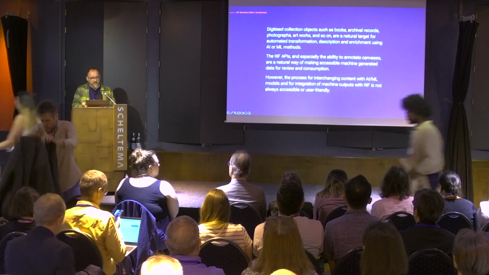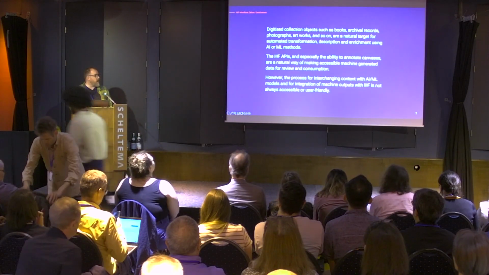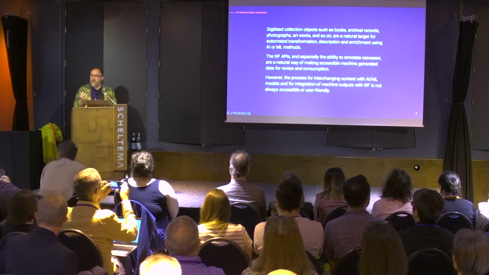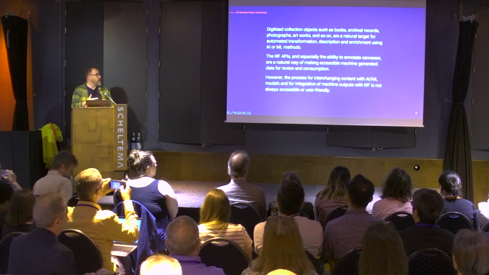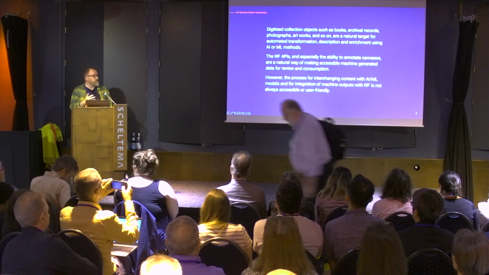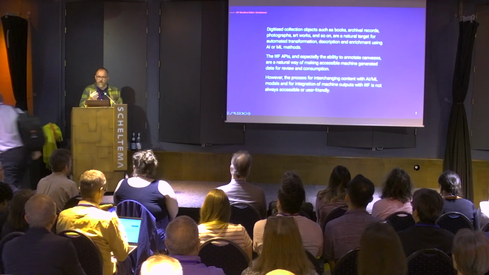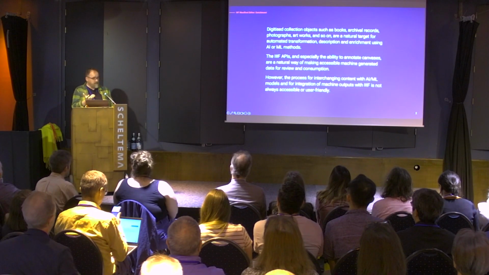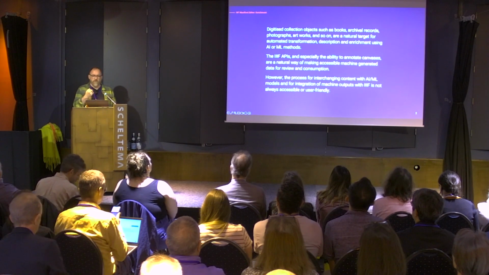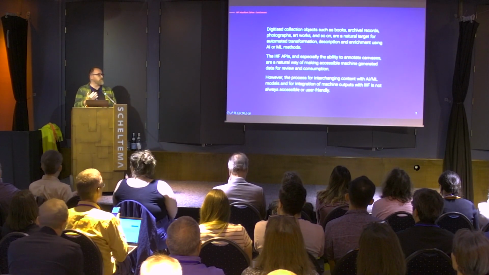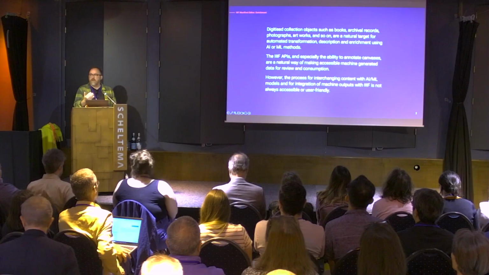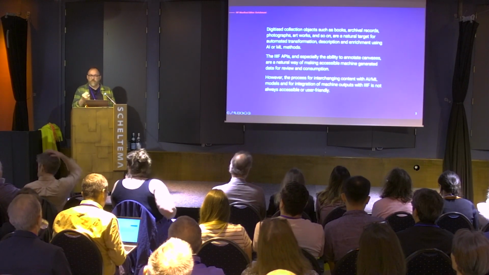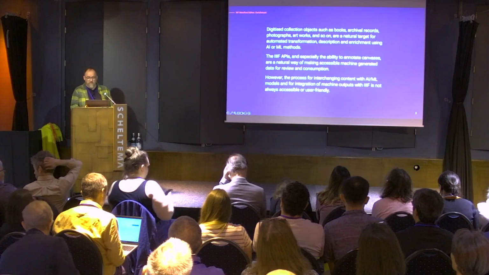of that. And we know that the IIIF APIs, and especially the ability to annotate canvases, are a very natural way of making accessible machine-generated data for review and consumption. However, this process isn't always as accessible and user-friendly as we might like. So I'm going to really be talking about the way that the manifest editor can be used to solve a kind of user experience and integration problem, rather than talking about the nitty-gritty of the AI and ML side of this very much.